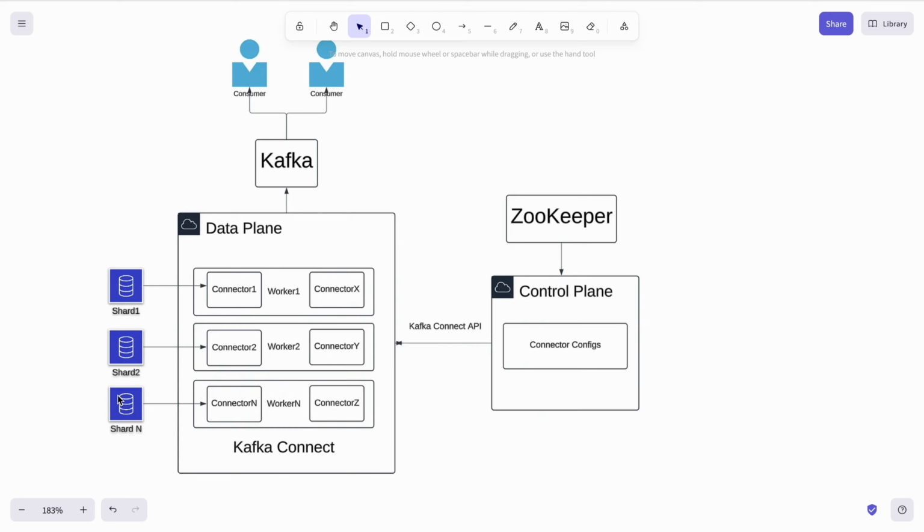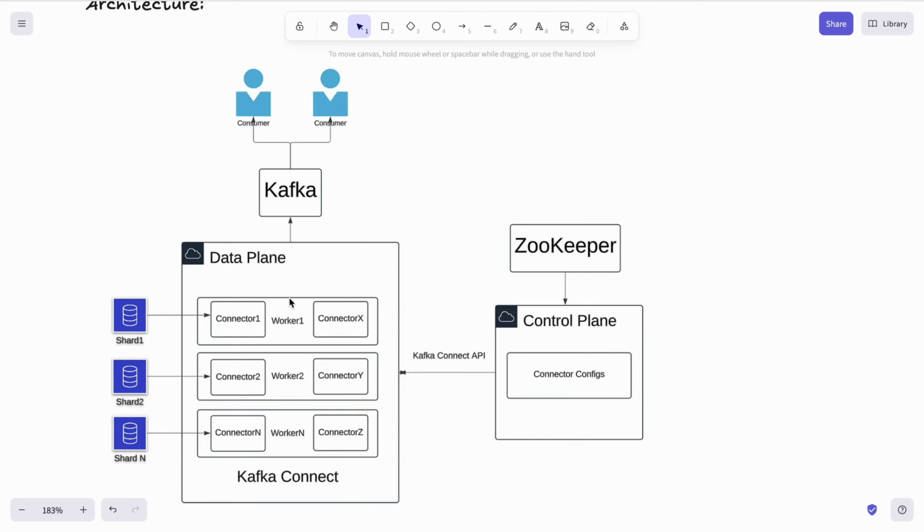Let's say they have some thousands of shards, because you can imagine that all the data will not be in a single instance, correct? Given the hugeness of data that Pinterest handles, there are definitely shards, and each shard has a connector connected to it.